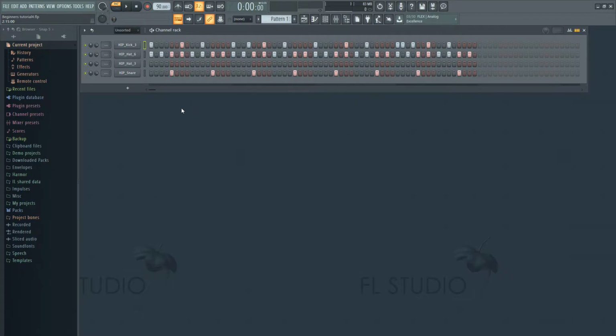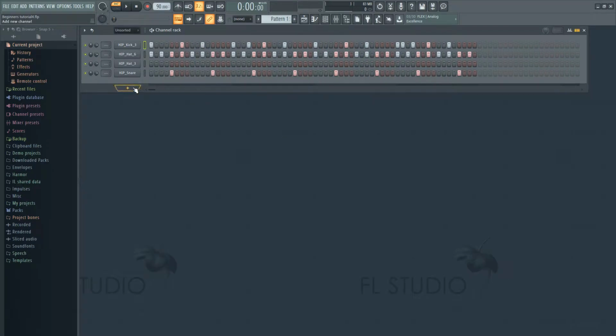So, in the last episode, I showed you how to make this beat. Make sure you go and watch the video so that you do not miss any vital information. Okay, so today we're going to be looking at how to make a melody, and specifically a chord progression with stock sounds from FL Studio. With that said, let's get started.